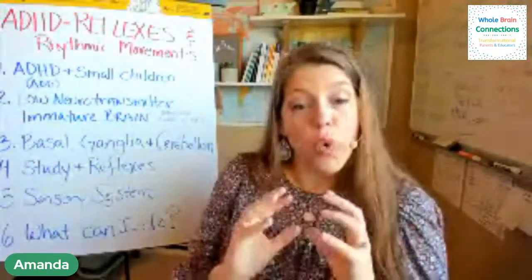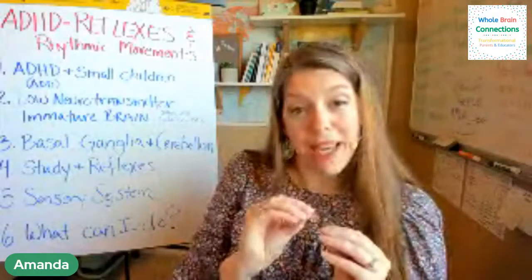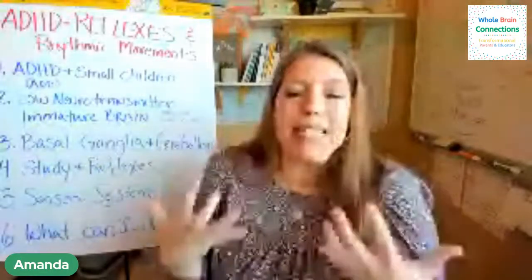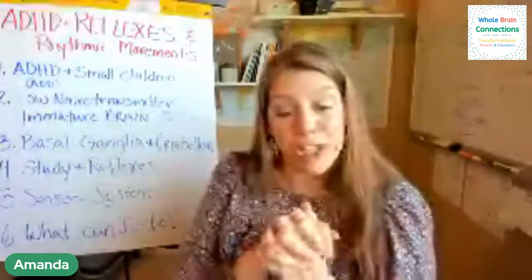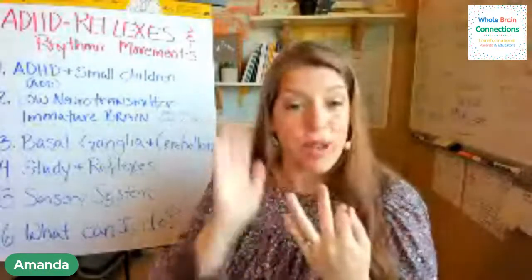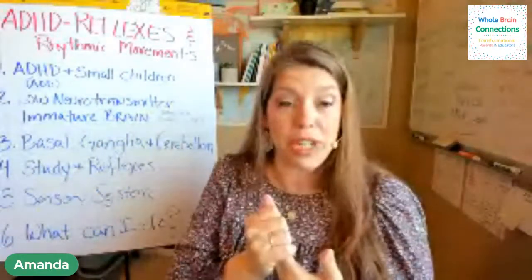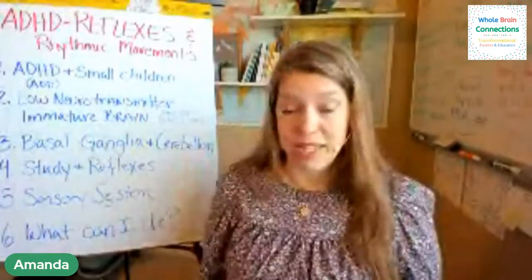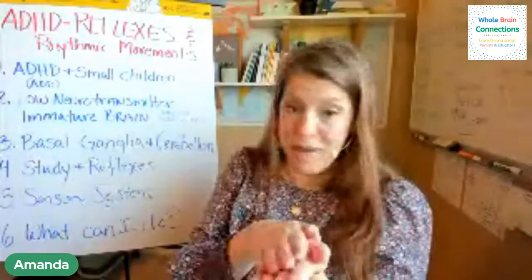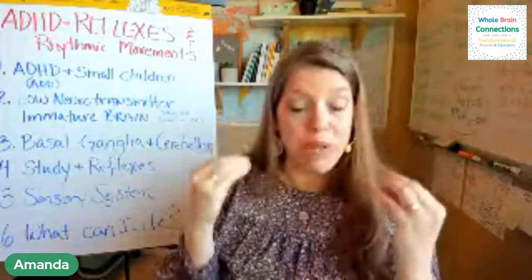So if you think about the last couple weeks, if you've been on here, let me just refresh you on this. When a baby does those programmed movements that are rhythmic, that are just natural movements that they make, the brain picks up all the sensory information from that movement. So there's sensory like tactile. How does the body feel while it's moving, right? And it uses the sense of balance, the vestibular system, in that movement. The brain is getting that input, as well as proprioception, which is the ability for our brain to detect our muscles and joints and really where our body is in space.